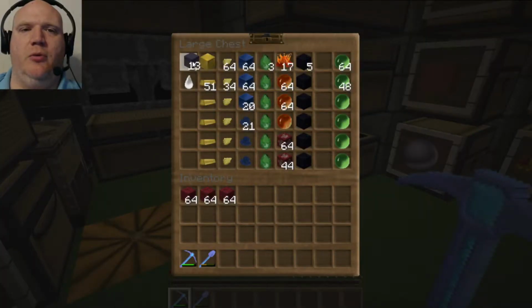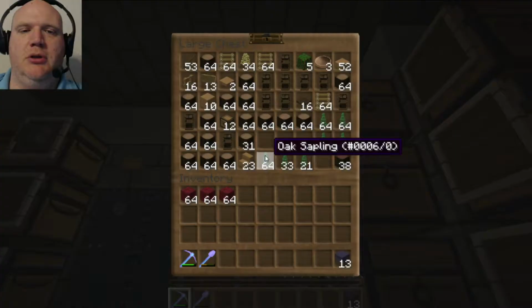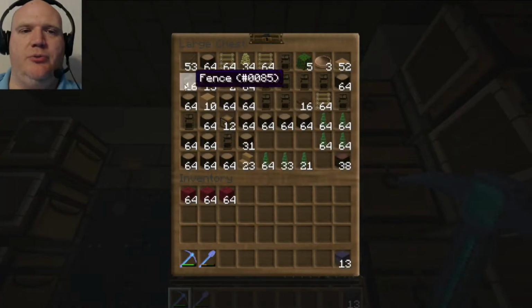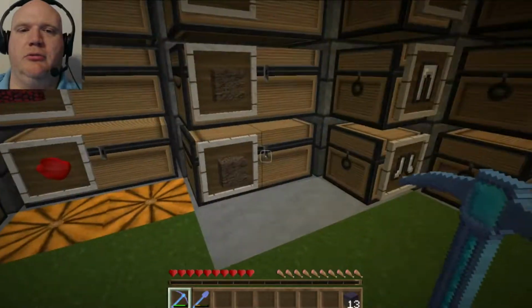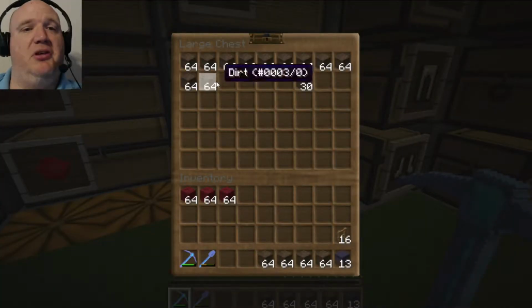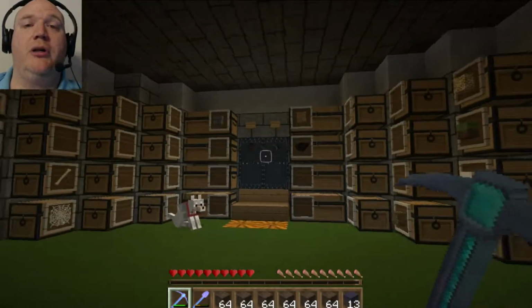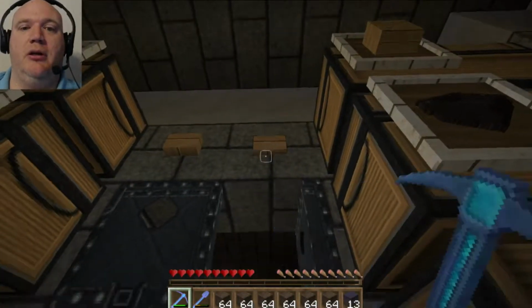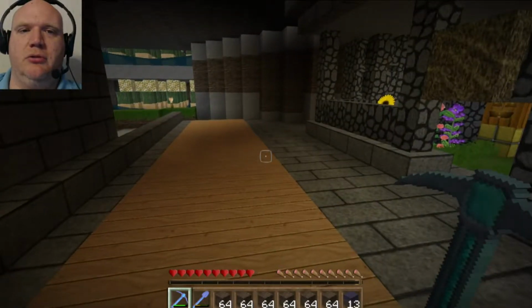So what we're going to need here, we want our mycelium. Now, I've had a mycelium farm planned for a while. Let's see, what do we have? We need some fence. And we're going to need some dirt. Don't know how much, we'll just take a bunch. How's that? And this is something we can do with relative safety here inside our castle.